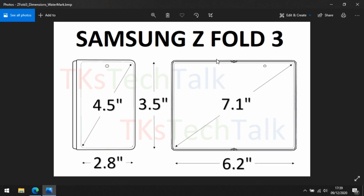And once we open it up, we get this massive 7-inch display, which will be obviously wider, but that's exactly what we get when we hold the Z Fold 2 in a landscape mode as opposed to a portrait mode. However, though this diagram doesn't really depict it properly, it will be wider. So even though it's wider, some of the problems it will solve is things like multiple apps on the screen at the same time. So if we're going to transition from the external screen to the internal screen, and if we could have an option where it will actually put whatever's on the front of the screen onto half of your screen, you can easily put something else on the other half, and you will get a much smoother transition.